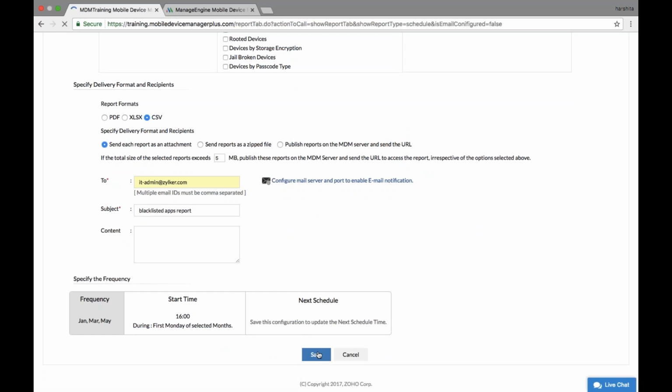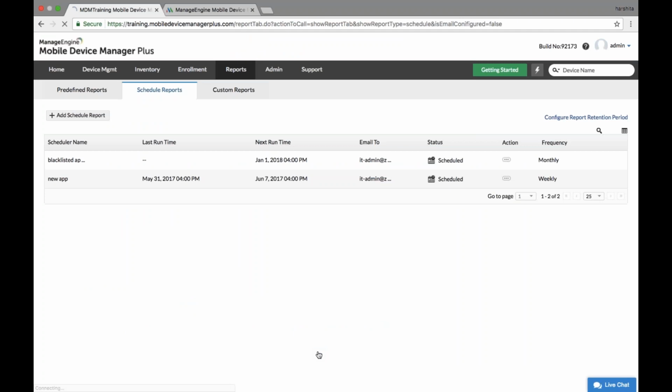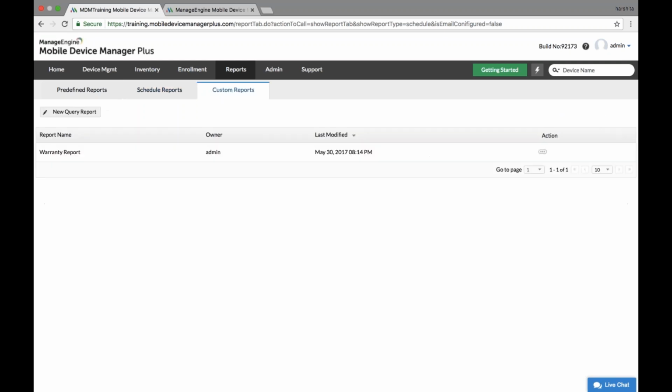So once I have clicked save, this schedule will be updated, and on the day that we have scheduled it for, you will receive these reports on your email. So now, these are just, again, a few things that are available. Most organizations may require some specific details that are not directly available. For that, you can contact the MDM people and they will create a query for you. So that is known as a query report. So let me show you how this query report works.